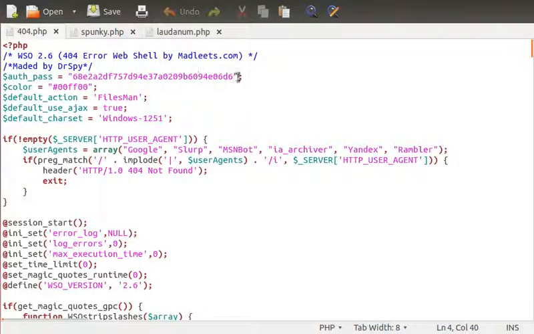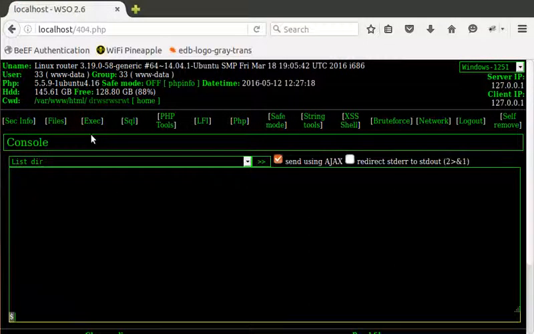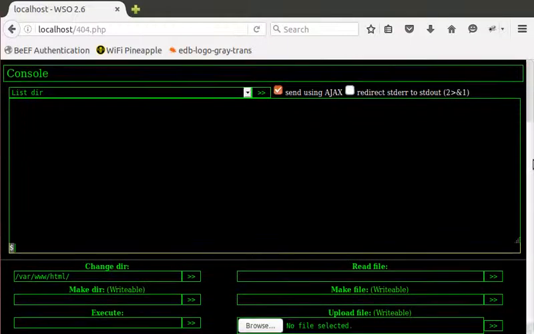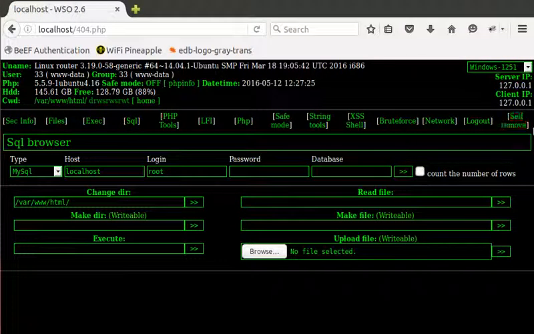That's MD5, and in this case I changed it to Jimcola99. So you're able to get in here, and there's all kinds of cool stuff on here. You can execute system commands, and there's an SQL panel, all kinds of neat stuff on here, with the information automatically given to you.